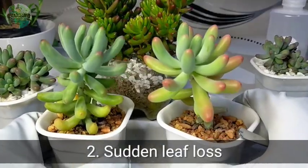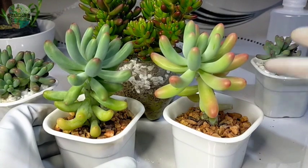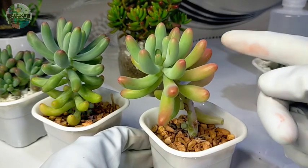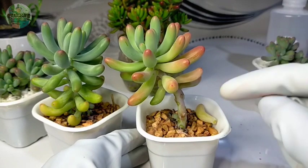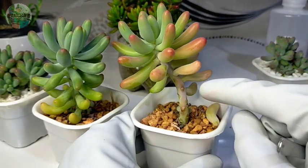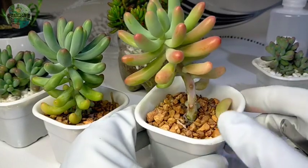So kahit na i-shake natin siya ng ganyan kalakas, if your plant is healthy, hindi basta-basta malalagas yung kanilang leaf. Kahit i-ganyan-ganyan natin siya, see, hindi naman basta-basta matatanggal yan as long as healthy yung inyong mga plant. But if sudden na nalalagas yung inyong leaf, it's really because of, again, overwatering. That's why you have to be extra careful. Pag mabilis malagas yung dahon ng inyong mga succulent, it's because of overwatering.